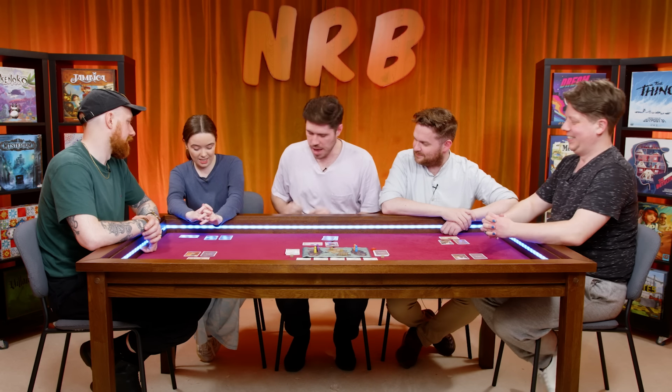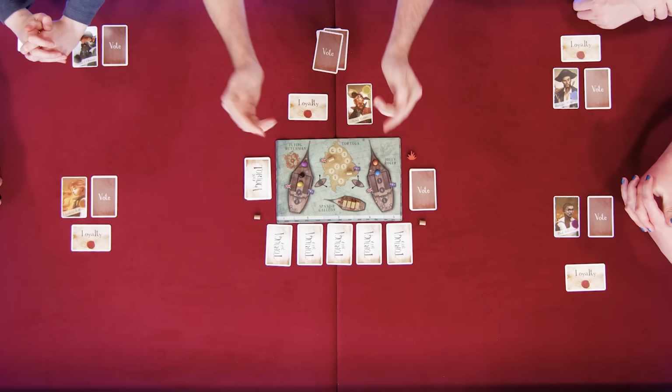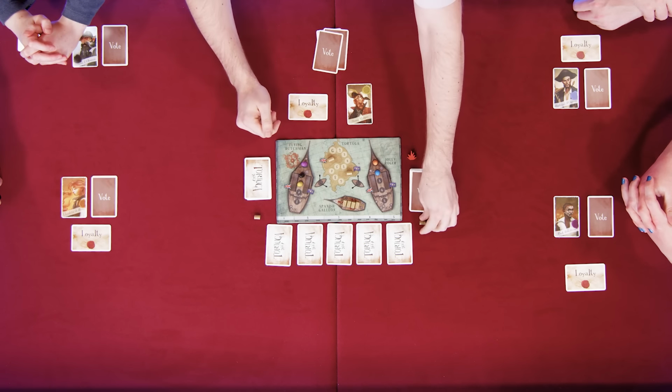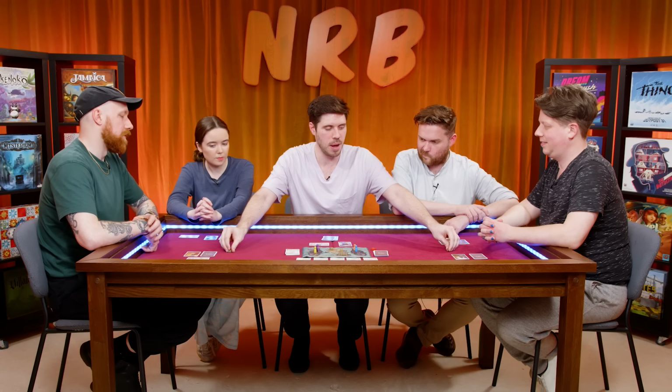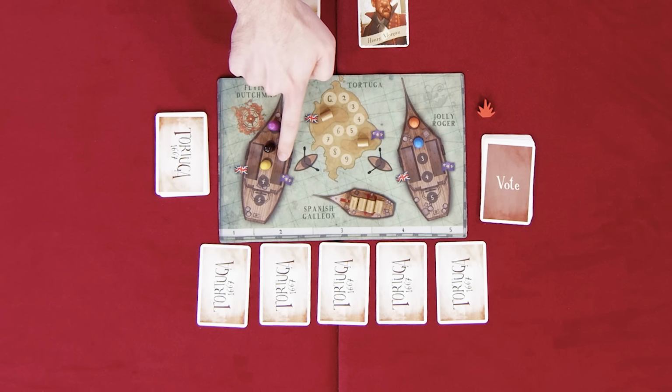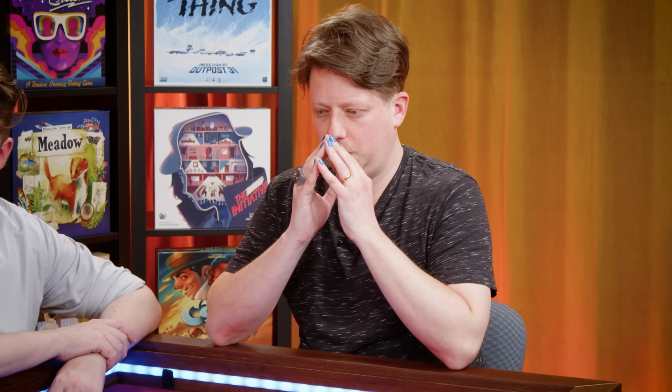I'm just going to pop that there. All right, so captains have special powers, not least being they start the game by placing one treasure in one hold of their choice on their ship. This is the French hold. This is the British hold. Starting with the Flying Dutchman.